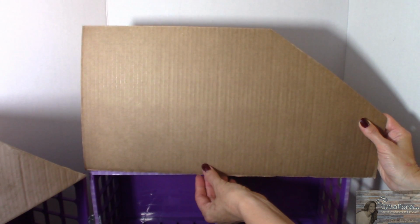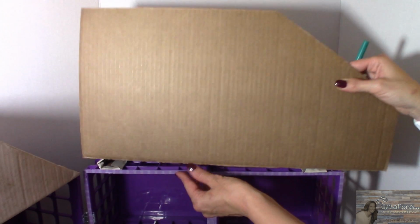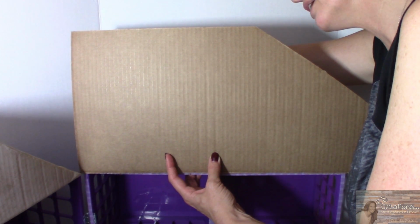Now I'm going to take a piece of scrap cardboard that I have left over. I'm going to place the white side in and line it up with the top of the crate here. I'm going to take a pen and, on this side, trace the roof line.